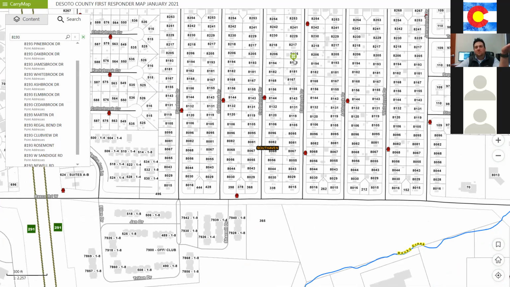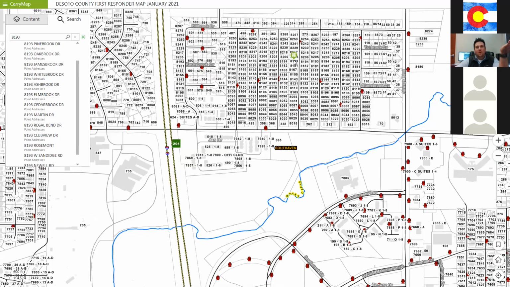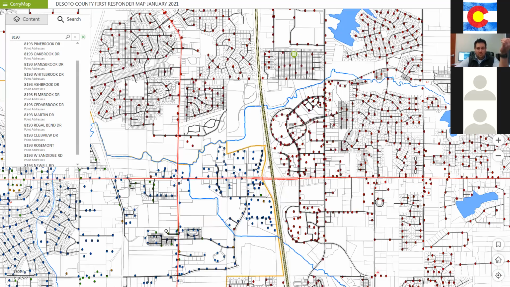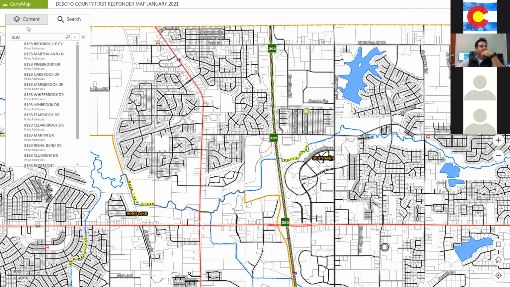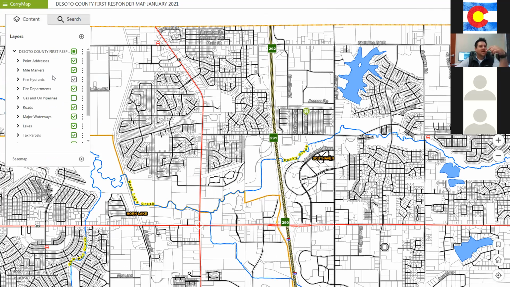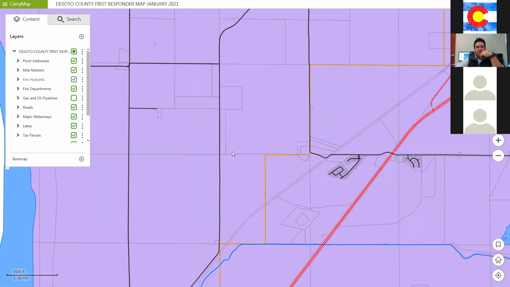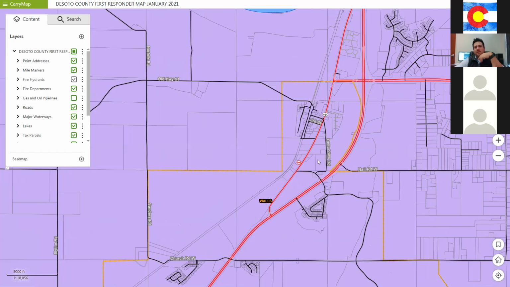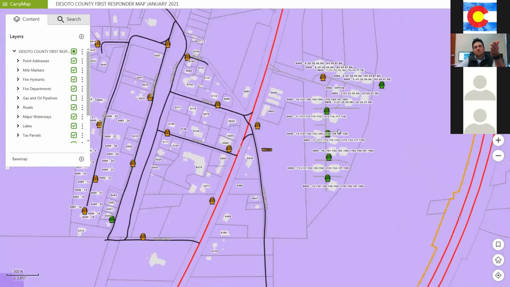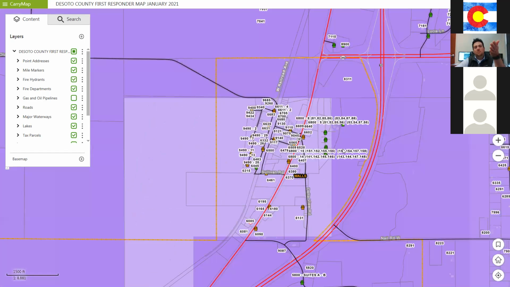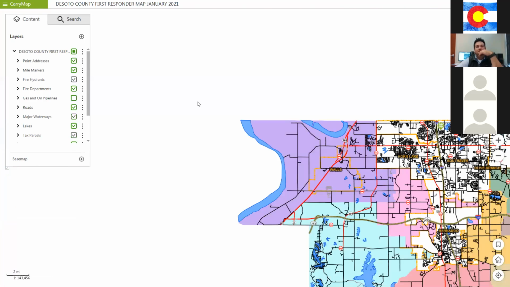On a certain street, because most of your firefighters and first responders, we know where most of our infrastructure is, especially where our roads and houses are. But when we go outside of our district to help, we just had a huge apartment fire right here two days before Christmas. Nine families were displaced and lost their homes, and we had nine fire stations respond. Actually, it was that building right there where my cursor was.